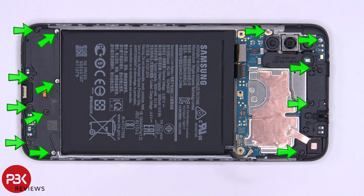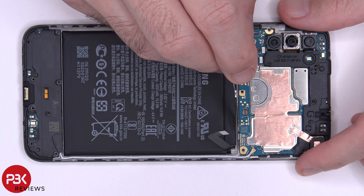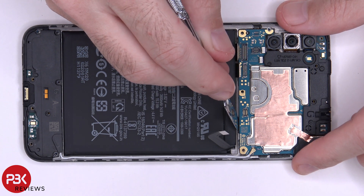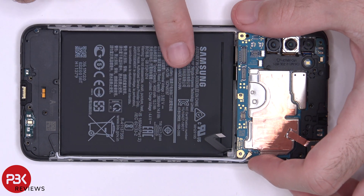At this point, there are 13 more Phillips screws we need to remove. Now once all the screws are removed, there's a catch over here in the metal frame, which you need to get a tool in between the metal frame and the motherboard, and you're going to have to press up against the motherboard to lift it up and away from the catch. Then you can lift up and remove your main board.